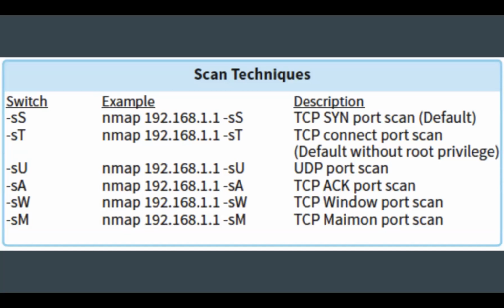TCP is meant for files and reliable delivery over the network, and it has different concepts such as SYN, ACK, and windows. All of these are leveraged by Nmap to do specific types of scans relating to the attributes of that specific protocol, such as TCP.